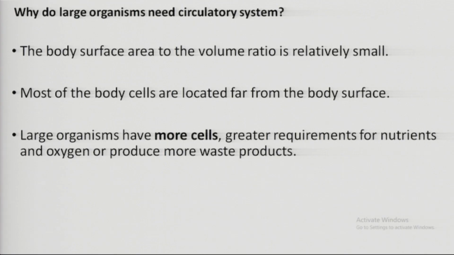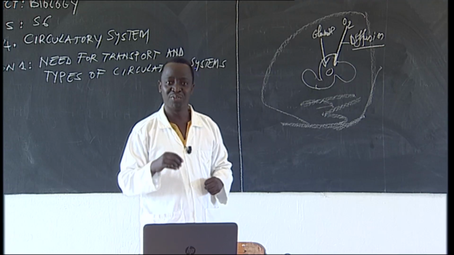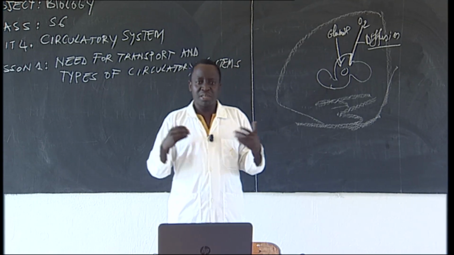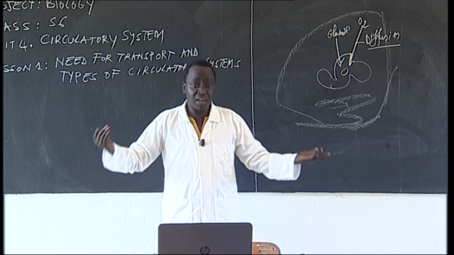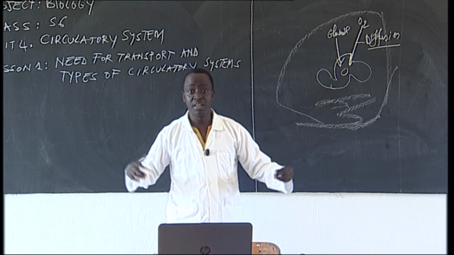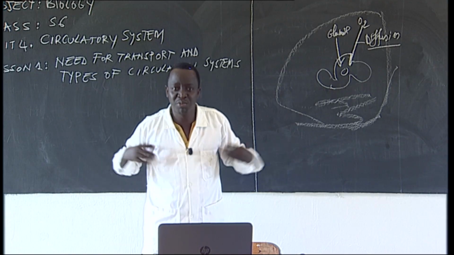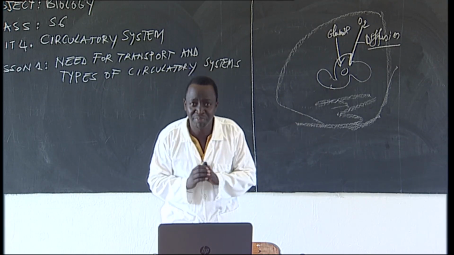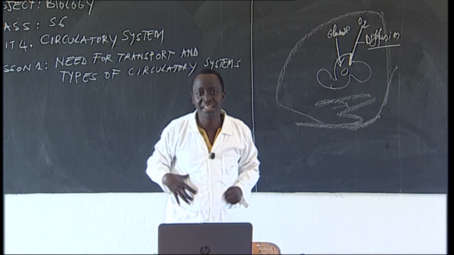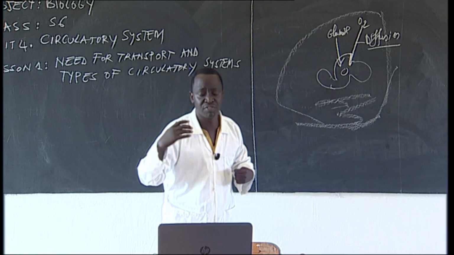First of all, their body surface to volume ratio is very small. Are you getting this point? For example, let's take the example of a cow. If a cow is going to stand here, what's going to happen? The surface that surrounds that cow is going to be reduced. If it is reduced, the process of diffusion cannot permit the material to get inside of the body. So they now need a transport system. They need blood to carry different materials.